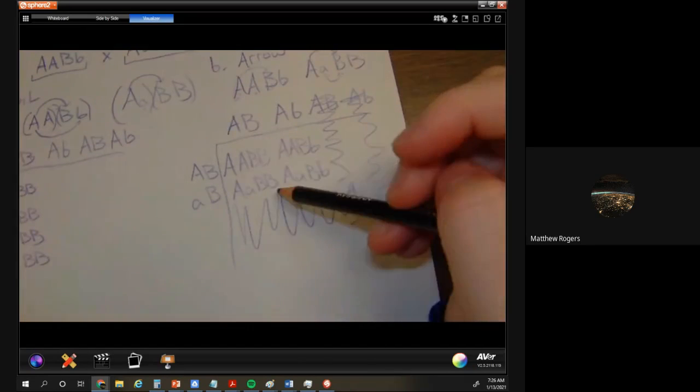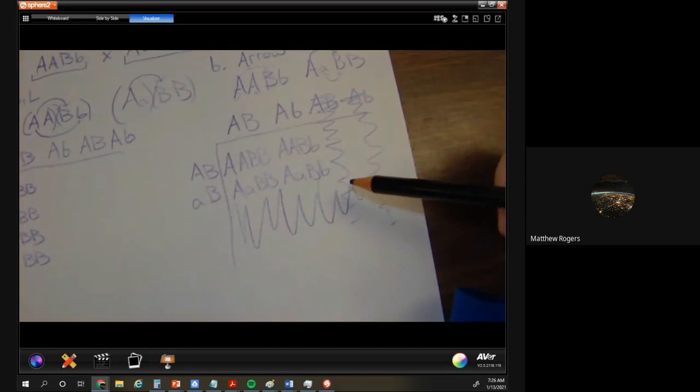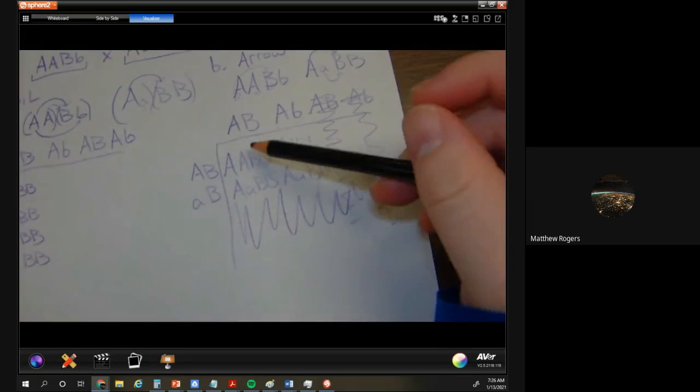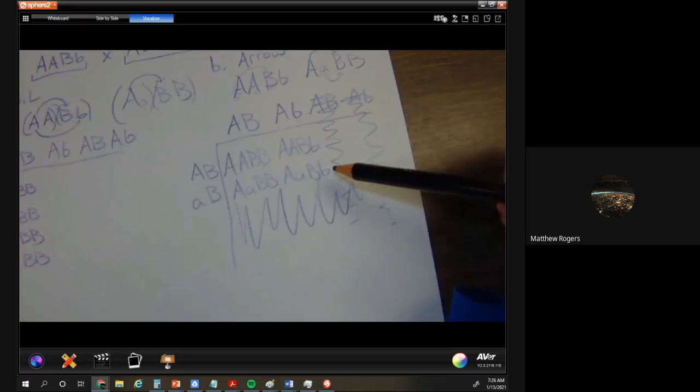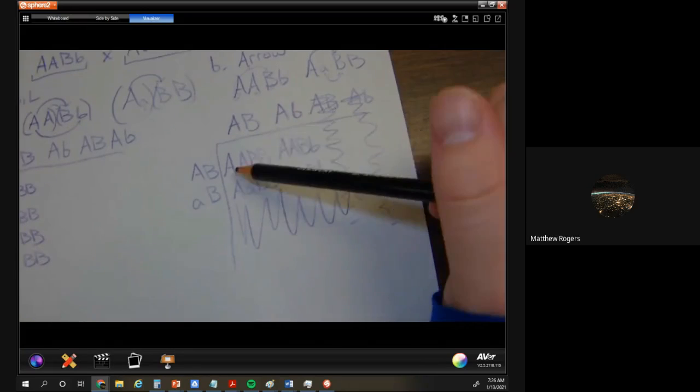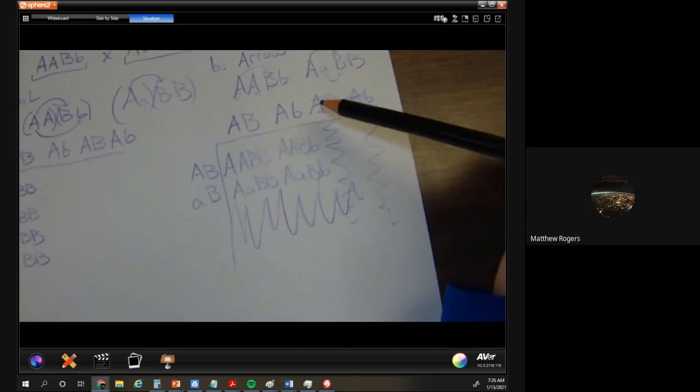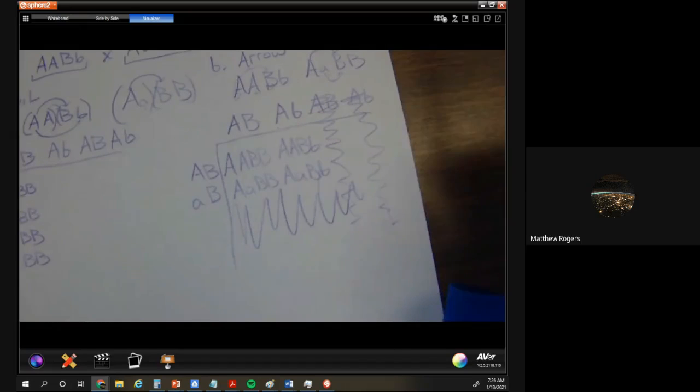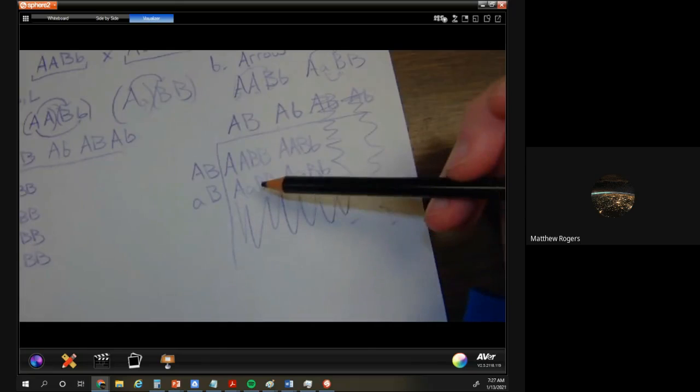So I only had to do 4 instead of 16, and that's a lifesaver. Let's be honest with ourselves. That saves a lot of time. So each one of these genotypes is different. Phenotypes, none of them are different. They all have at least one big A, one big B. So that means phenotype-wise, they're the same. I never really went over what they all represented, but I just wanted you to see. So that's the way to get rid of it.